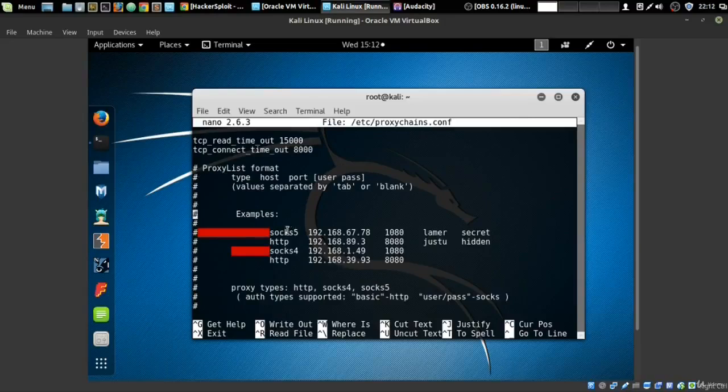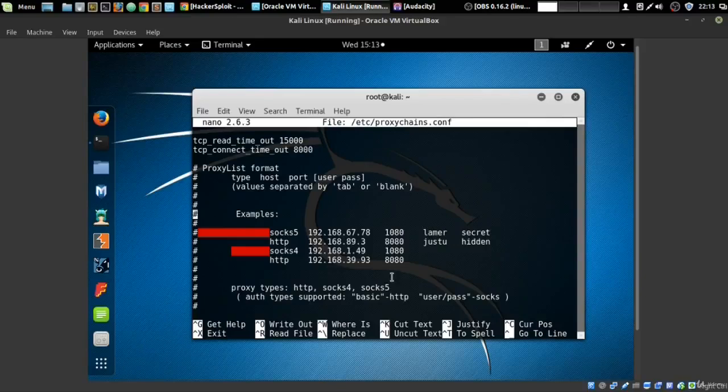In the example section I told you guys to take a look at the format of how a proxy chain or a proxifier works. This is SOCKS5. That's what we're going to be using because it's the safest and really the fastest. And this is the address of the proxy. Nothing really to say there, that's just the address. You then have the port. You guys know what ports are. And right here, a lot of people have been asking me what this is. Basically this is the username and password example. If you actually buy a proxy or a proxifier or a proxy chain, in most cases they'll give you a username and password, and this is where you get to enter them.